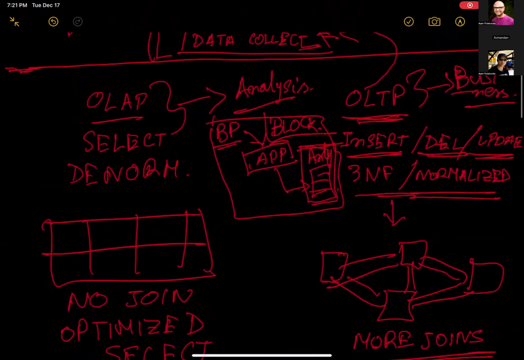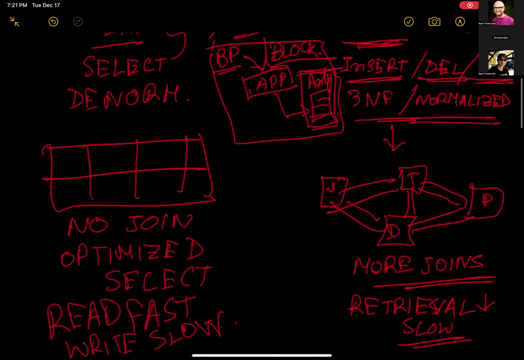Which means that there are a lot of tables in here. There might be a user table, there might be a transaction table, there might be a product table, there might be, I do not know, a discount table, right? So these tables are interconnected with each other with some primary key and foreign key, which means what? Which means that there are more joins that you need to write. Like a typical relational database, but relational database is more of a concept, right? Both are relational databases.